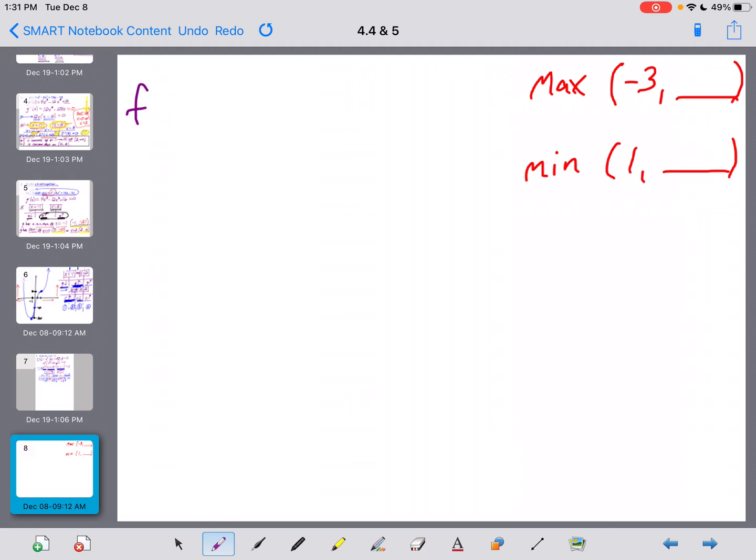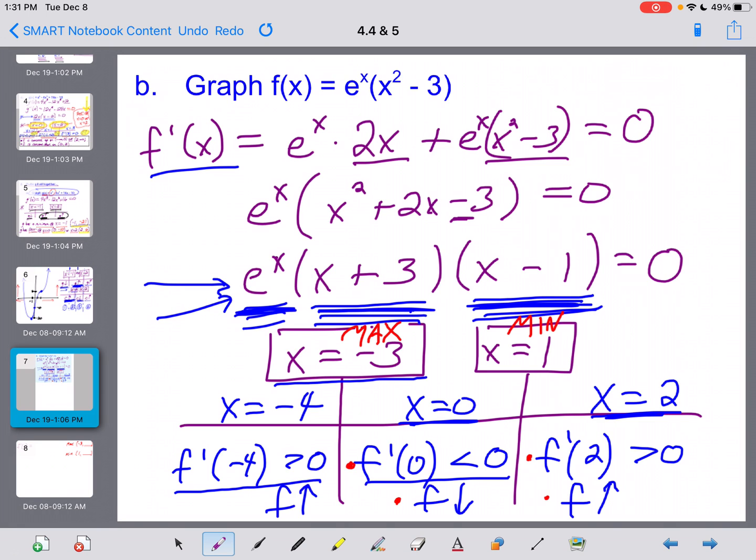Now to do that, I'm going to take just a moment because I'm on a new page now, and I'm going to rewrite the first derivative. The interesting thing about this is, everybody, we actually have 1, 2, 3 different variations on how that first derivative could be written. The first one was what we got just using the product rule. The second is what we got when we factored out just the e to the x. And the third is when we factored the quadratic trinomial. All 3 of those are correct.